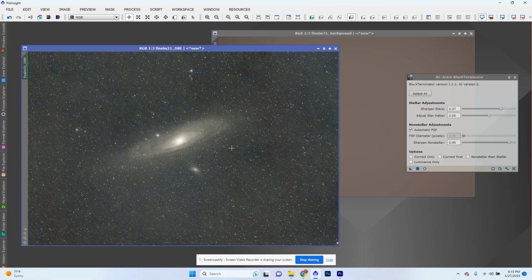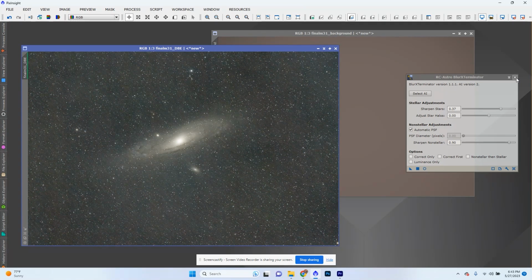Cool. Alright, now the next step, as you can see, Andromeda looks pretty good. There's not really much wrong with it. I mean, actually, it looks pretty decent. I would just say maybe do a color calibration. I would say that's the next thing. But before we do any of that, I would definitely stretch the image, because it won't color calibrate correctly until we stretch the image for real, because this is just a preview.